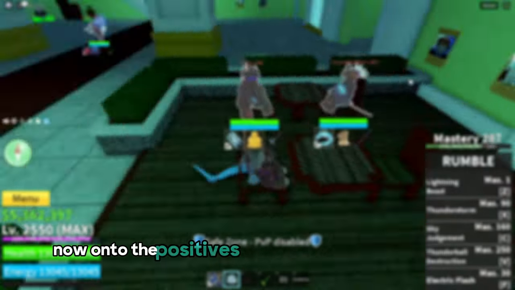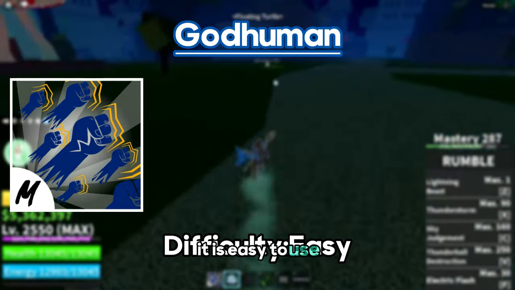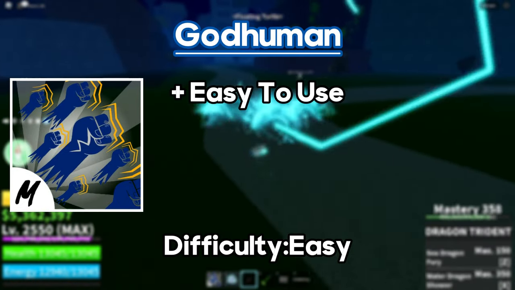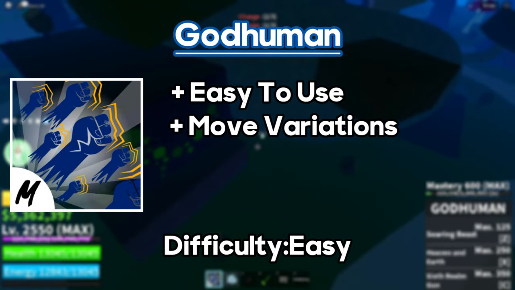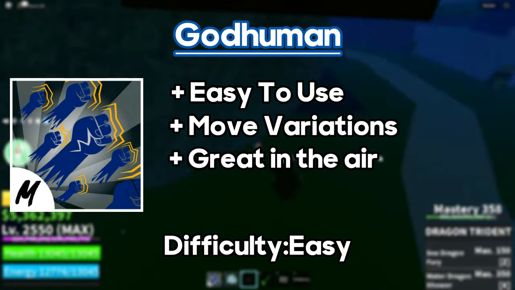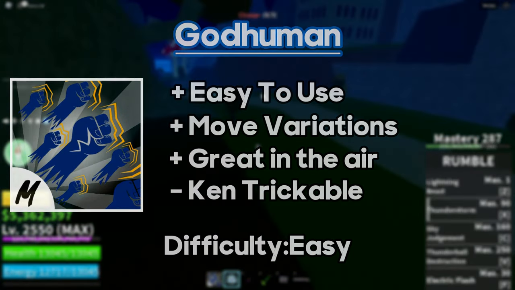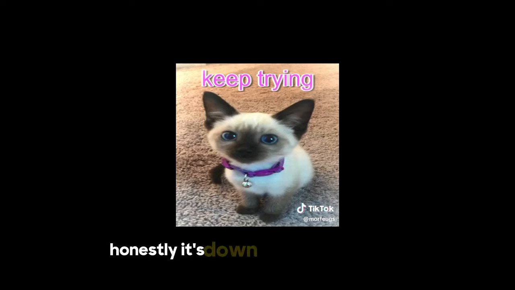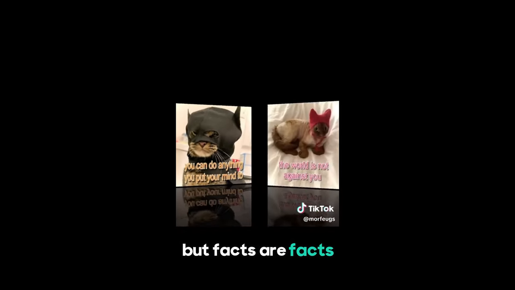Now, on to the positives and negatives of God Human. It is easy to use, almost brain dead. It has really good move variations. It's great in the air. However, it is quite Ken trickable. Honestly, it's down to your preference, but facts are facts. On that note.